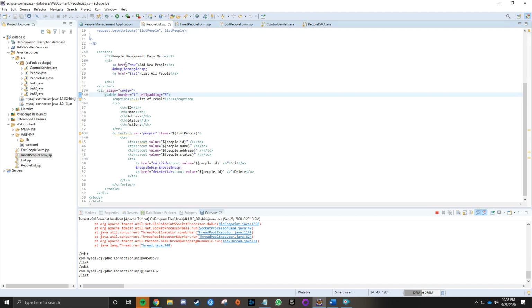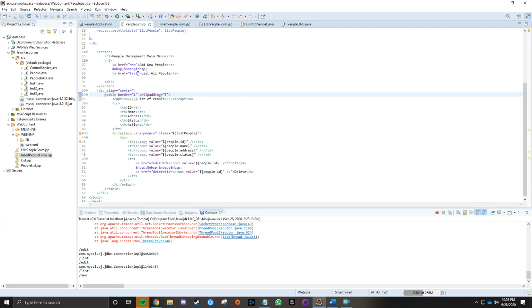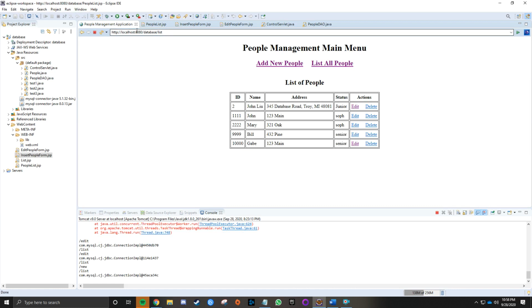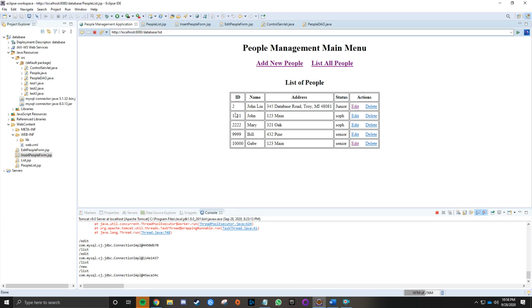Then we have the references new and list. So add new people, that shows new, and if you go to list all people, that shows list, so you can get an idea of these references here. And then this shows what is displayed in a table. You got ID, name, status, and action, and you can see that that is the same here. It's 1 for 1.